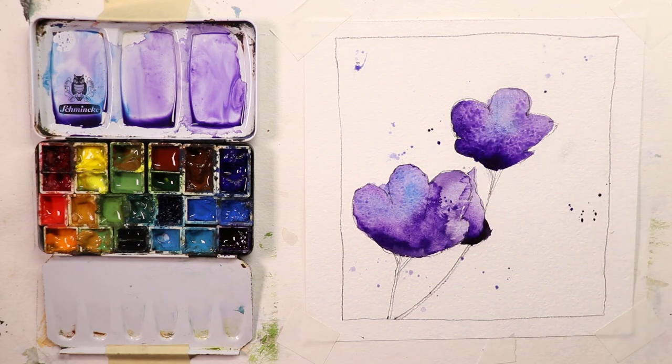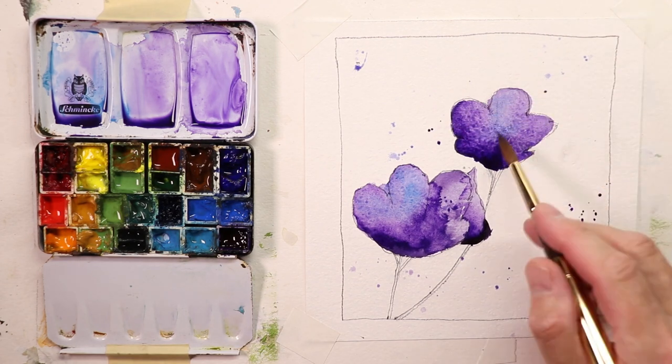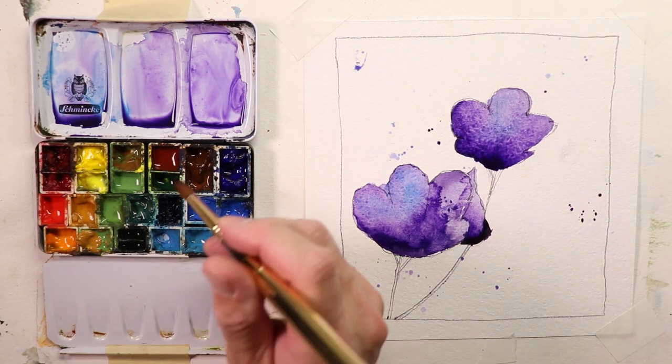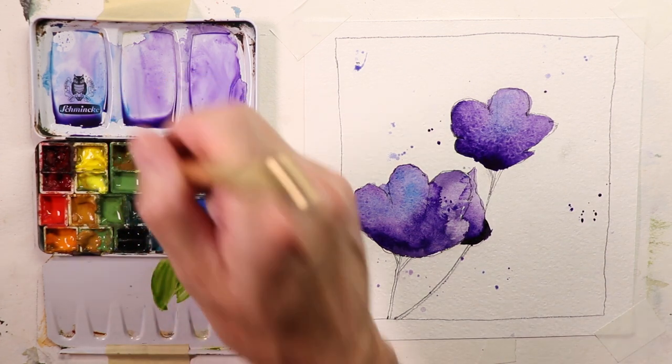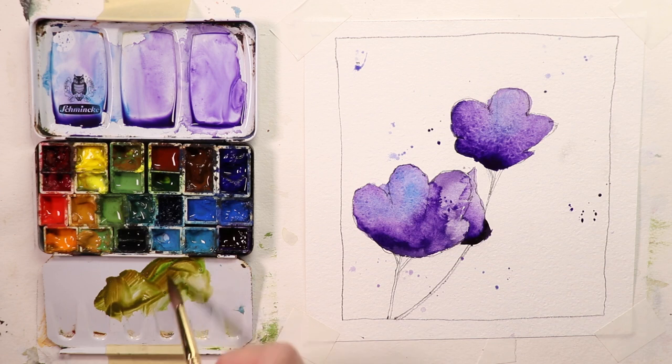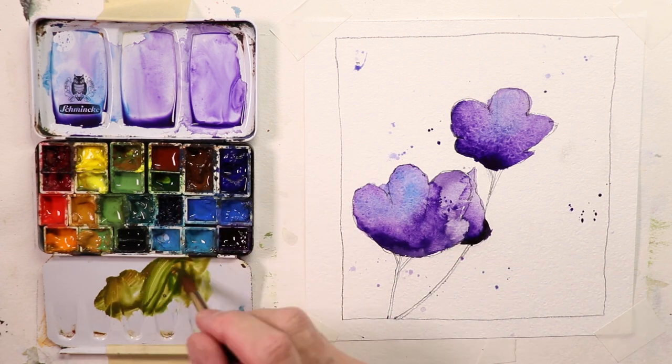Okay, I'm adding a little bit of splashes to make interesting marks on the paper around the flowers. We don't just want nothing but white paper. We want to have that little bit of excitement. Then we're going to get some green. Let's get some sap green. We're going to do the stems now. Sap green, raw umber. I think that will look fine. Sap green and raw umber. Just two colors.